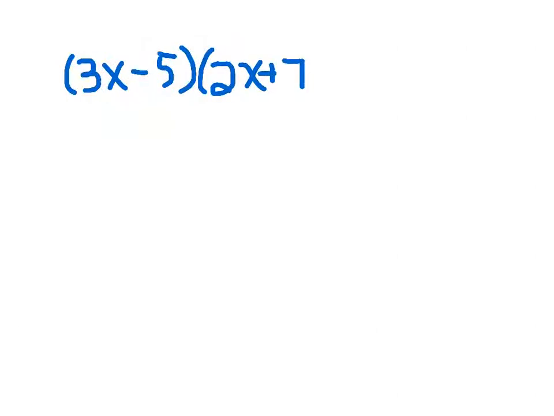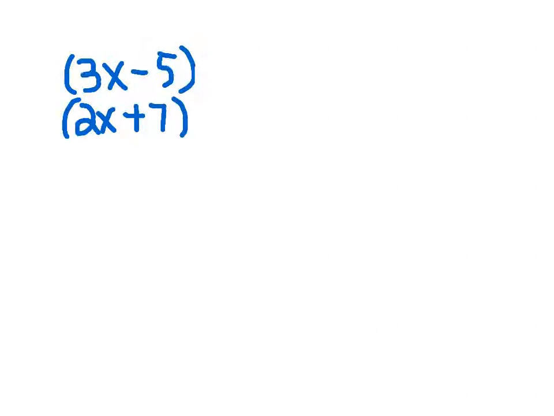You may find at times, even in R, that these are displayed vertically instead of horizontally, like I just showed you the problem in the terms of 3x minus 5 times 2x plus 7 horizontally. But sometimes you might see them shown vertically. In other words, 3x minus 5 times 2x plus 7, and you can tell it's multiplication because if it were addition or subtraction, they would have that sign here.